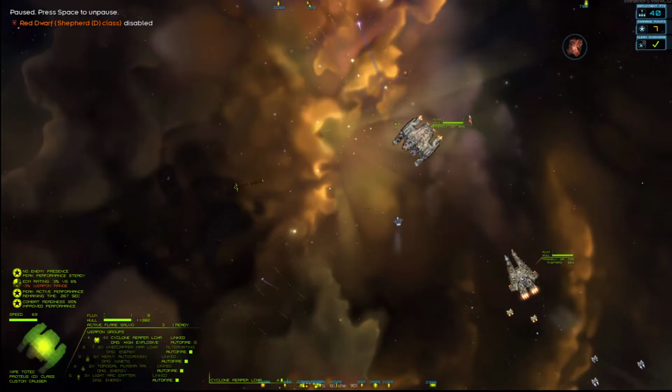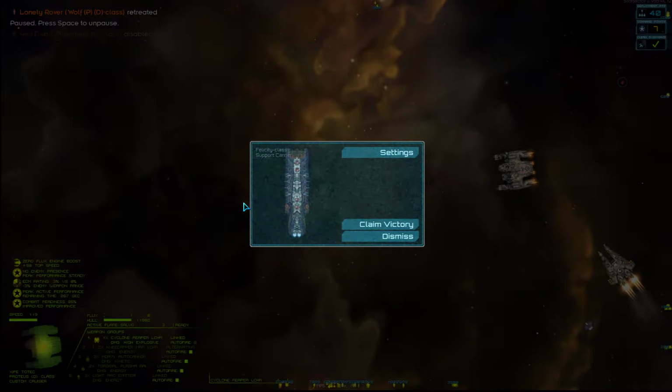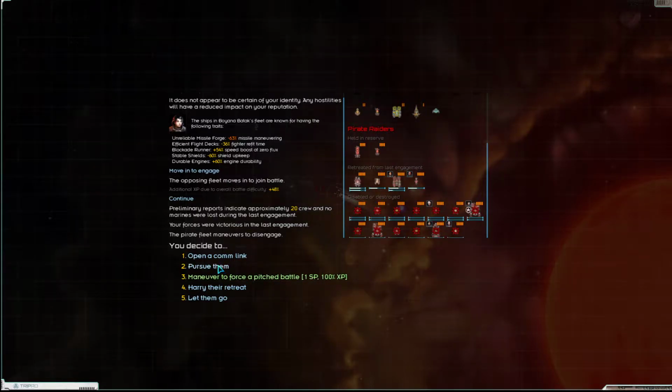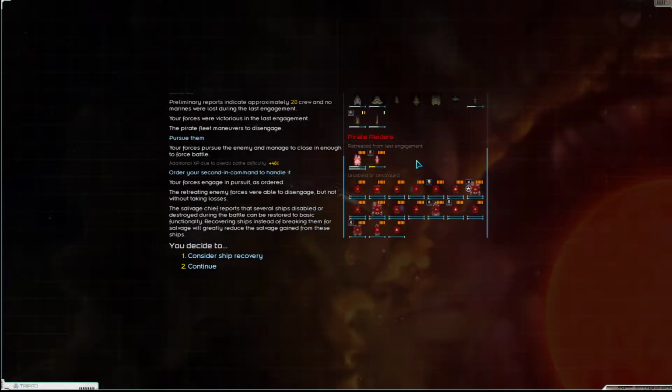Shrike and a shepherd left. They've given up, that's alright. That is okay. We will pursue with the second in command and give it to the frigates. Nom nom nom. Alright, not bad, we got rid of the Phaetons anyway.